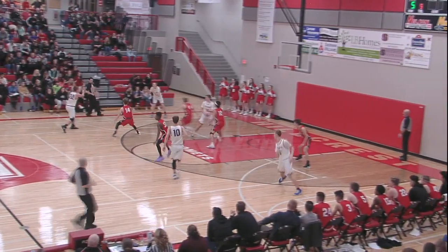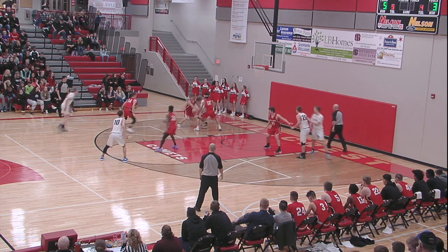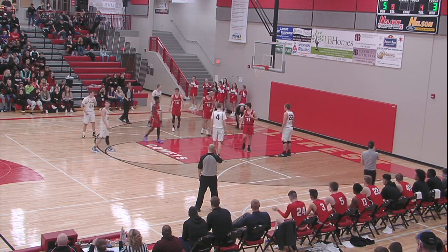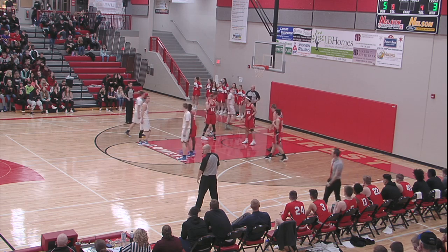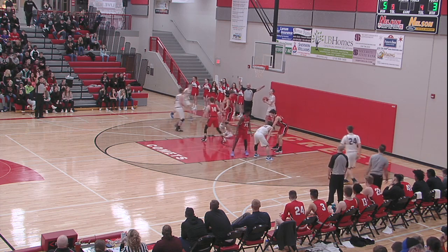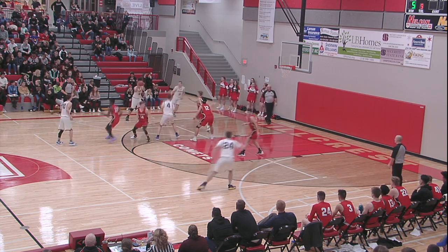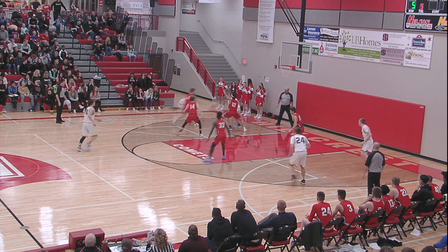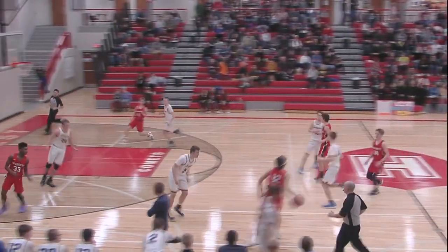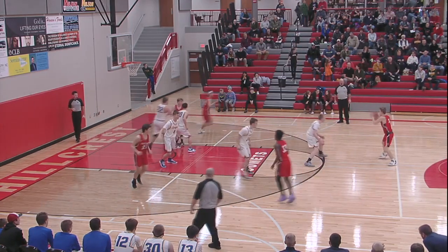Hegan brings it the other way — Scheele up ahead to Bitson. Tanner Bitson feeds Tyler, back to Tanner — high post extended into Fuller at the short corner, far side. That's going to be stripped — jump ball forced by the Comets as Quam, Ha, and Foss work on the left side of the zone. Seymour keeps it with the Chargers on the jump ball. Inbound from Tyler Bitson over to Tanner. Tanner on the wing inside — this is Ryland, back to Bitson. Now he sends it inside to Ryland, Ryland to cutting Scheele — but taken away by the Comets. Ha on the handle into the frontcourt, between the legs, over to Foss.